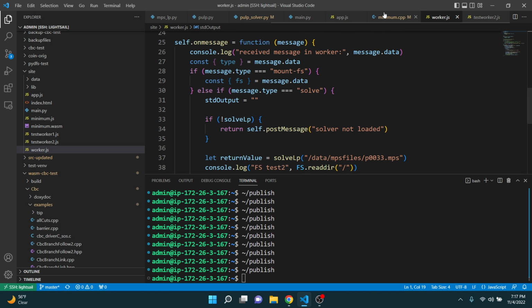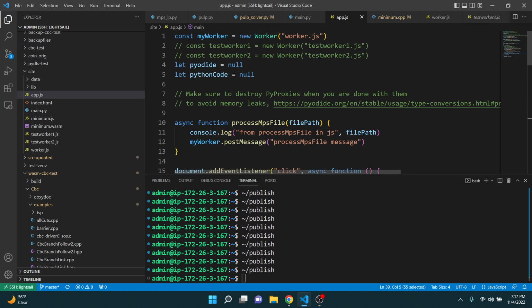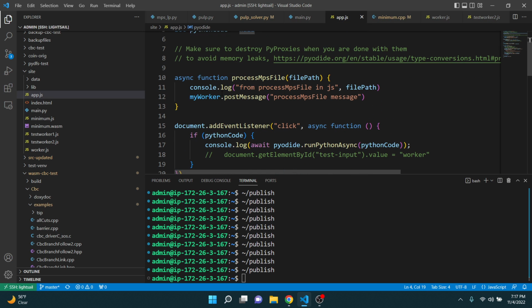Okay, it says message type is solve. So let's come back to that and take care of that really quick. Process MPS file message. Let's just call this solve. Type solve.